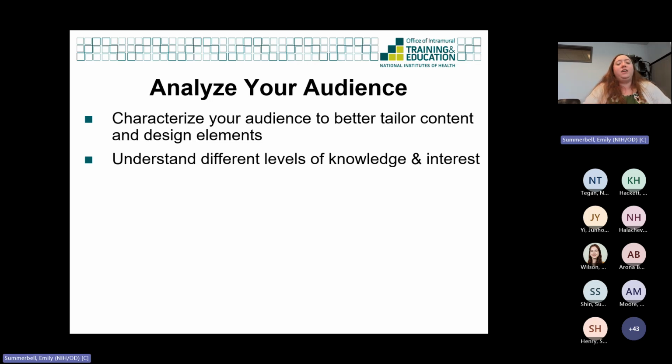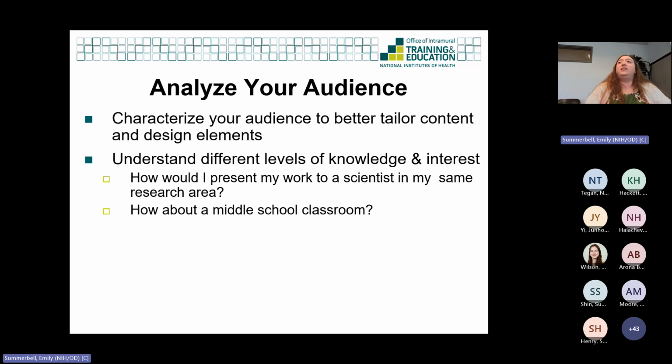So another helpful thing to keep in mind for posters is knowing your audience. It makes a huge difference how you talk about your science. If you're talking about it with your lab members, with people in your branch, people who are experts in that topic, it's different than if you think about how you would explain it to your grandma at Thanksgiving, or to a middle school classroom if you went there. The way you talk about your science to experts versus non-experts is totally different, and the same thing applies to poster presentations.